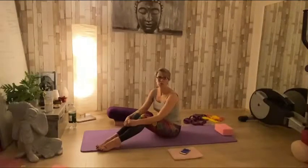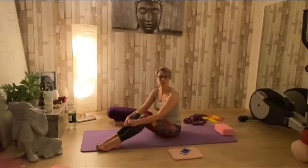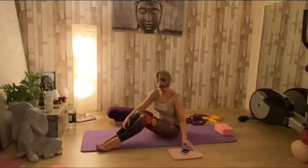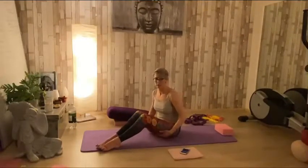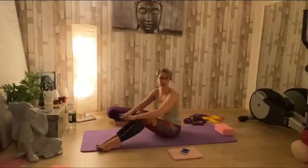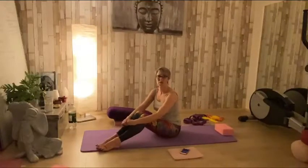So bring your mind or your thoughts from the thoughts in the sky to what your body feels like right now. So what does your left side of the body feel like compared to the right side? And you might be thinking, what on earth is she on about? That doesn't matter either. Just focus on what you can feel in your body for a moment.